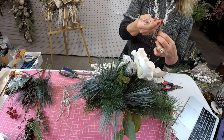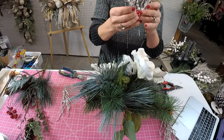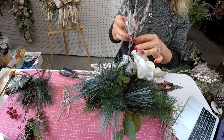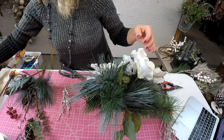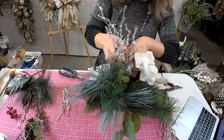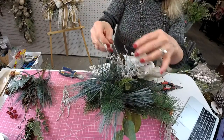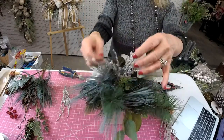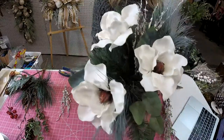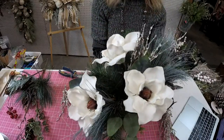Now they can be moody. Every now and then you gotta give it a talking to, but all right, I'm just gonna spread these out, kind of fluffing this just a little bit. Give it a little bit of life. All right, and get a little glue. Love that. Love it, love it. Okay, so it has a little touch of the white and a little different texture.